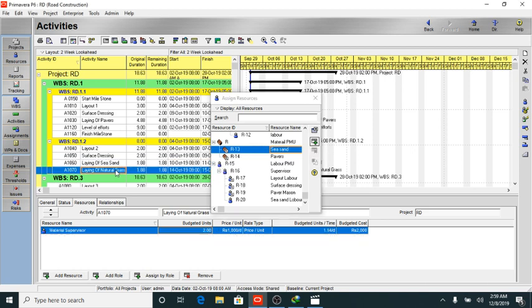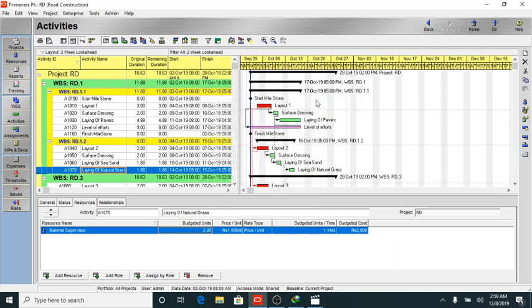Laying of natural graph, we didn't create resources for laying of graphs, so skip this. I hope you understand a little. Okay, this is how we create resources and how we assign resources. I hope you understand. There is the budget unit.